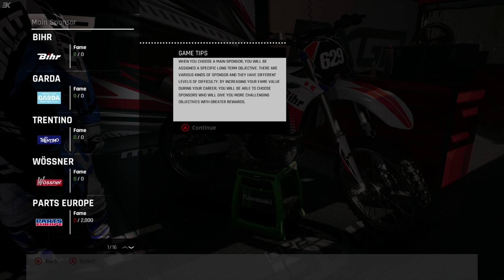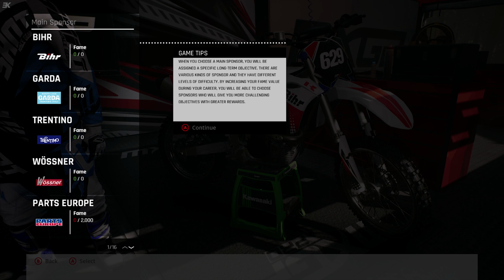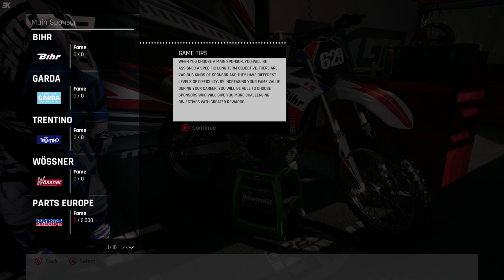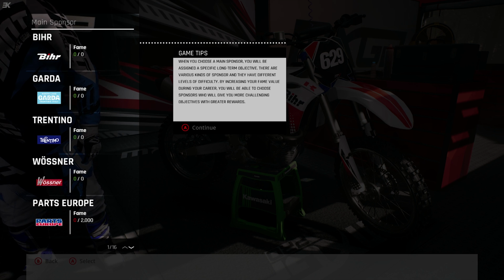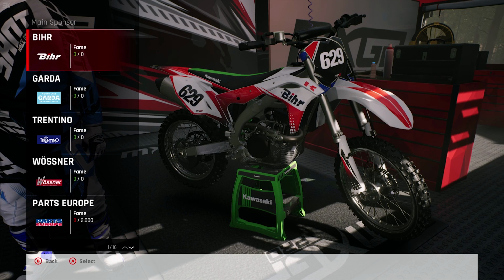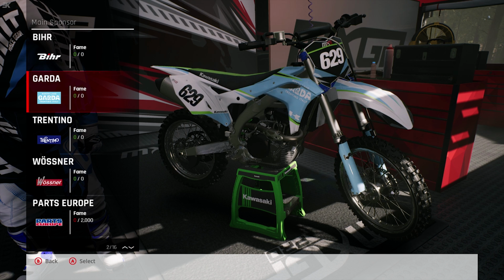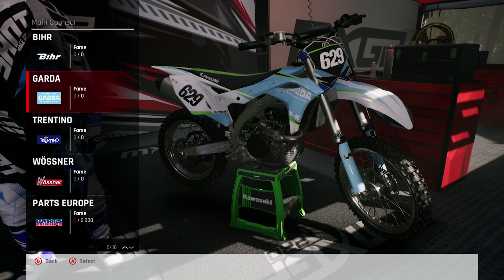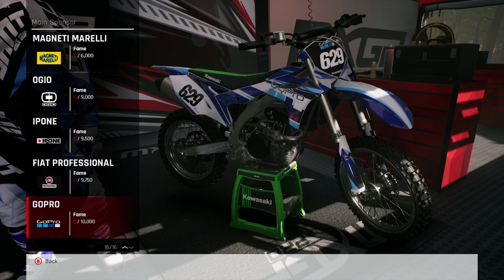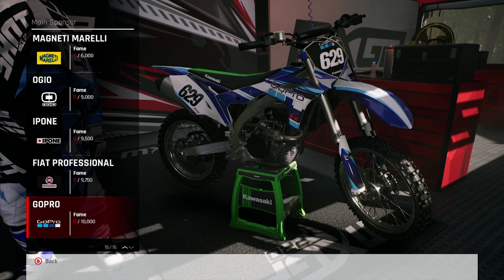There's game tiers. When you choose a main sponsor, you'll be assigned a specific long-term objective. There are various kinds of sponsors and they have different levels of difficulty. When increasing your fame level during your career, you'll be able to choose sponsors who will give you more challenging objectives with greater rewards. So you can choose between, it looks like 5 different sponsors. Oh, there's 16 sponsors you can choose from.